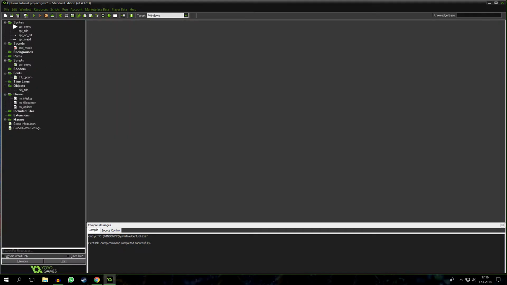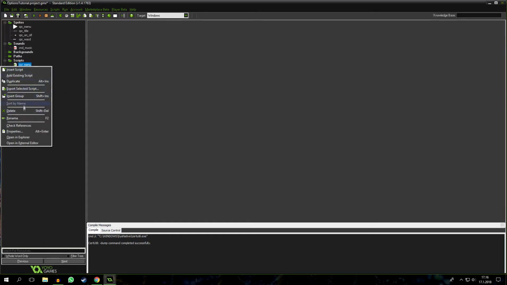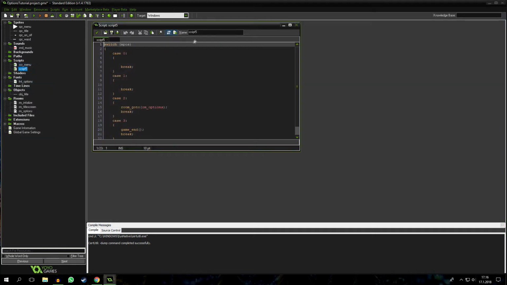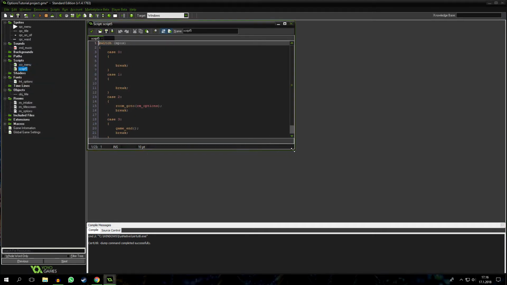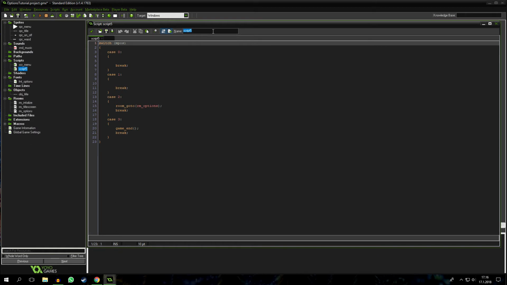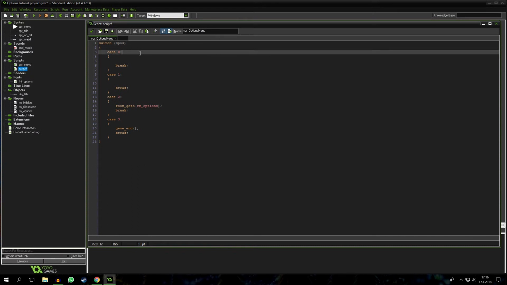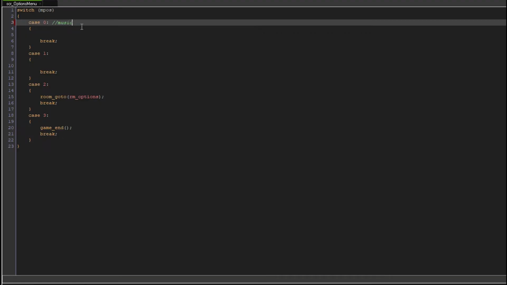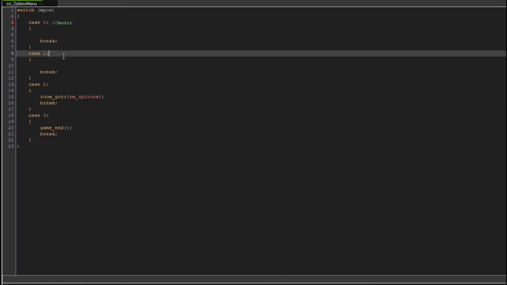Then we just copy and paste this and duplicate, and call this script options menu. And the first case will be music. Case 1 will be full screen.